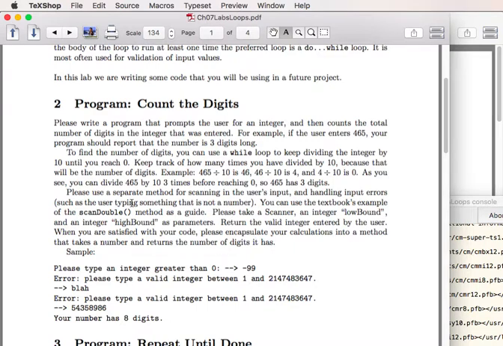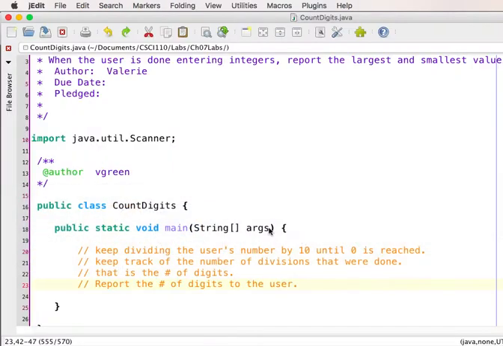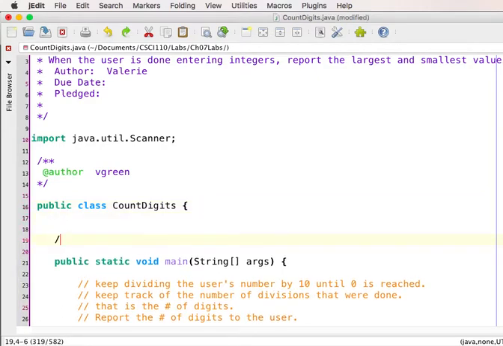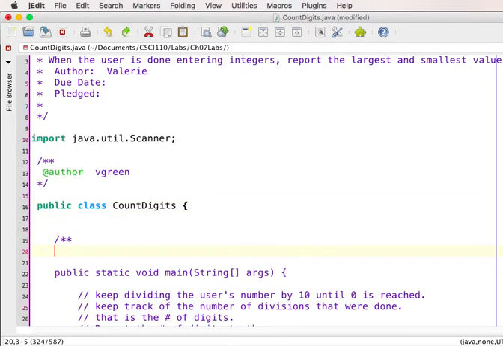It has told me I need to do it in a separate method, and it actually told me the parameters here. It says please take a scanner and 2 ints as parameters and return the valid integer. So I think I have enough information to write the method and maybe even the Java doc. I'm going to start with the Java doc actually, why not?